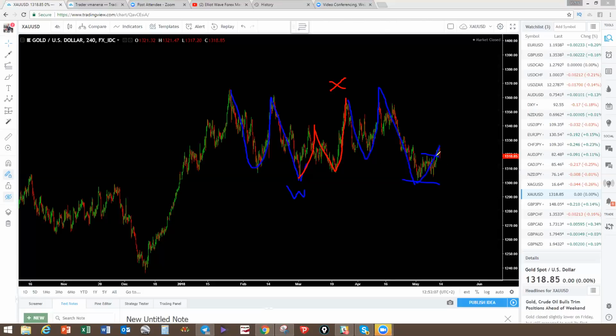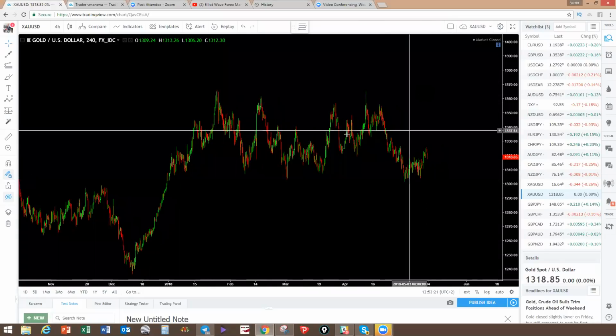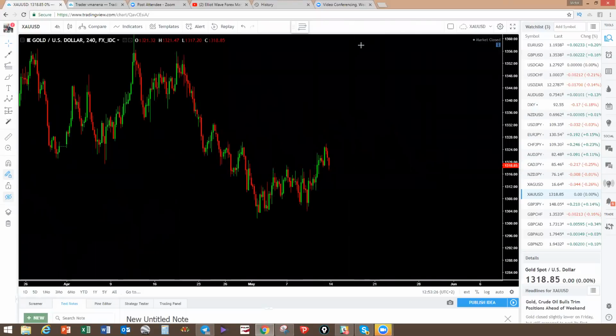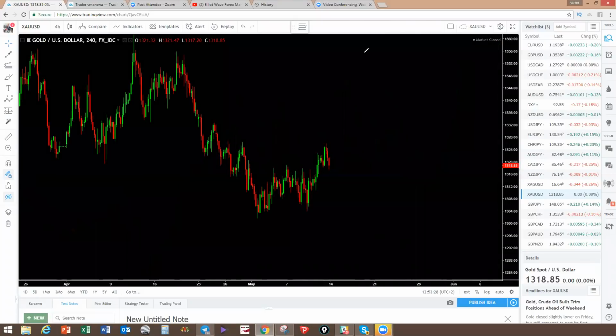So let's see here in the lower degree what is happening, because we want this move at least to the upside. But that is not the indication that we're getting from the rest of the pairs. Okay, so let's go into the lower degree and look at this piece here. The last move here. Some actually took it on the break of this flag here. Okay, so not a very convincing move. It went a bit, but it's now here. So if we get a corrective structure here, it's even better for upside.